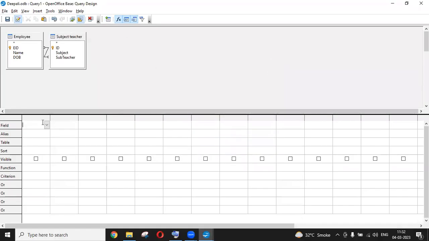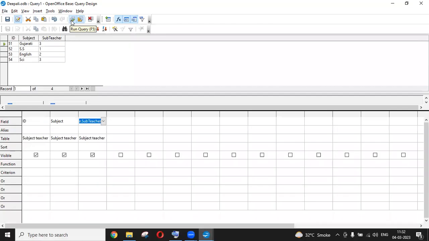Now after adding these, I will select the fields from the employee table, and from subject teacher, the subject teacher ID, subject, and here the subject teacher. Now I will run the query and view the data. Okay. So here the subject teacher 1, 2, 3 is coming. Now we have to correct this, so what do we need to do? I need to select the option employee ID, and here I have to take the option from the employee table. Okay. Now I can run the query.